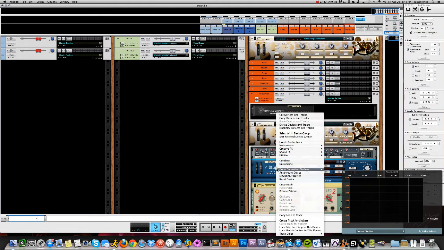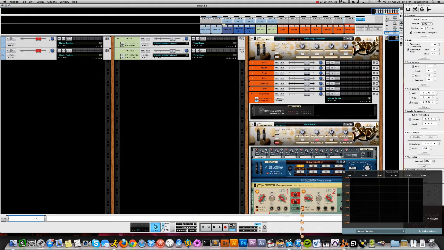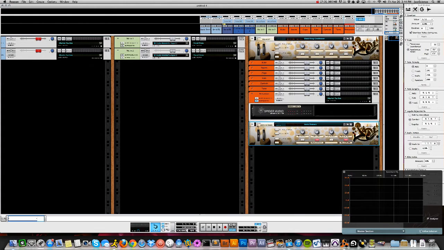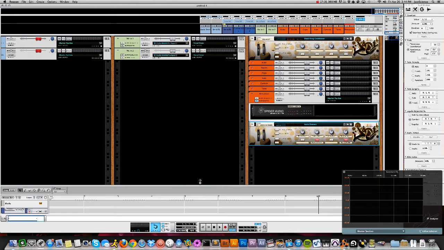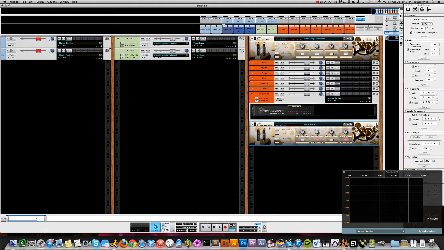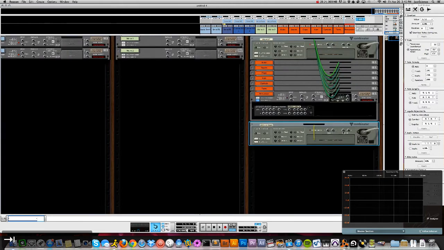I want to copy loop to track and make sure this is enabled is off. I'll close it down. And let me come into my sequencer window. You can see how this is already routed out to my track here. All I want to do is turn this one off until I'm ready to use it. So all I do is turn it on if I want some shakers. And then let's route this one into the percussion merger.